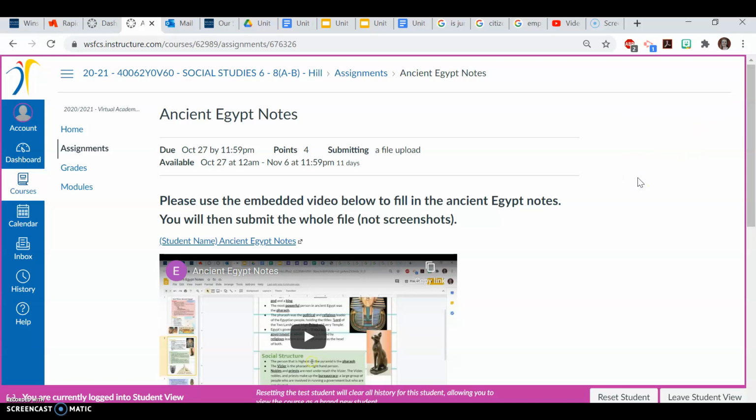And just for students that are recording themselves, they might have to give Canvas access. So up here, there will be a microphone with a slash through it. You have to click on it, give Canvas access, and then refresh it for anyone who has yet to record themselves providing answers.